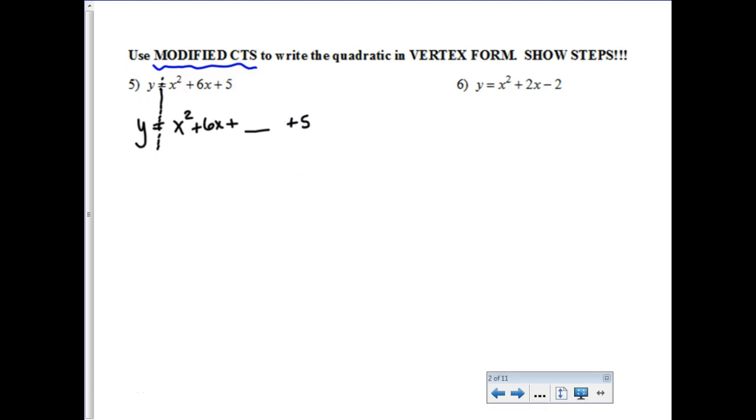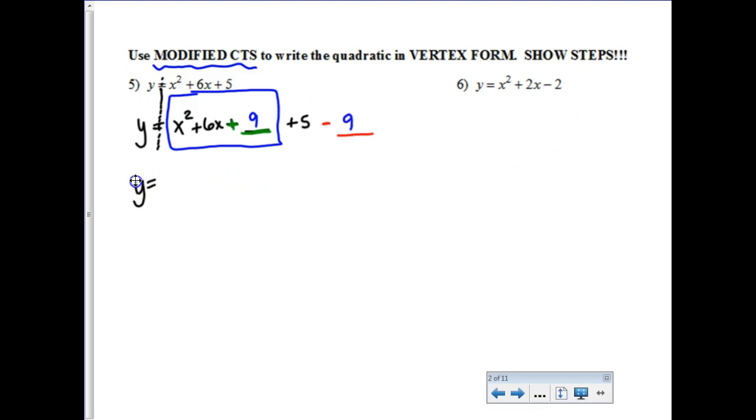But here's the key difference, guys. When you add a blank right here, so you're adding it right here, to keep life balanced, if you also subtract the blank, everything is still balanced. So let's talk about what goes in the blank. You're completing the square on this quadratic. So half of b would be 3, 3 squared is 9. So here you're adding 9, and over here you're subtracting 9.